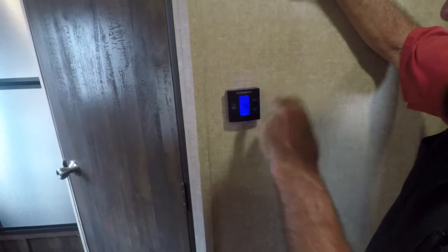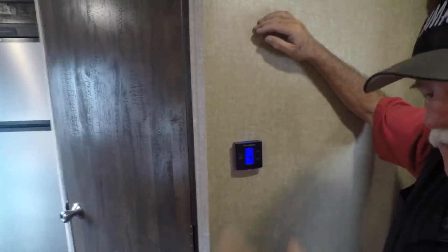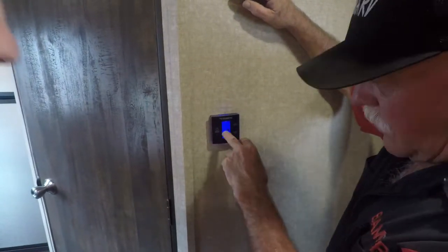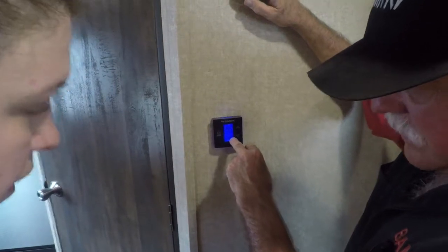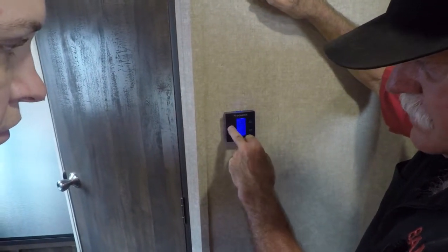Because if it stays on high, when the compressor kicks off, the fan's going to stay running. And then when the heat comes on, the AC fan's going to come on. So leave it on auto high, like that right there. Next is your AC, that's a snowflake. Adjust up and down wherever you want it to be. The next one's going to be your furnace.